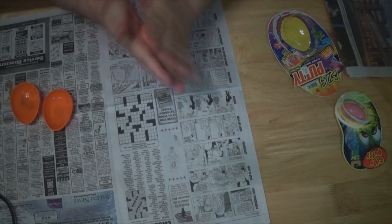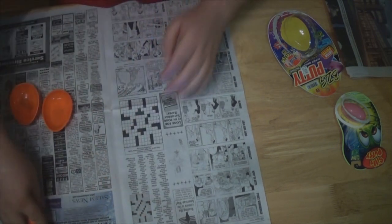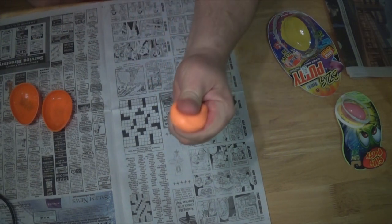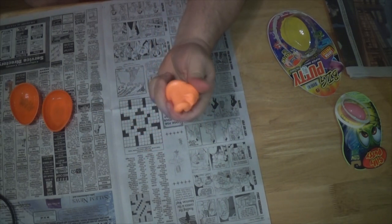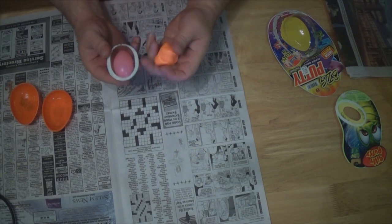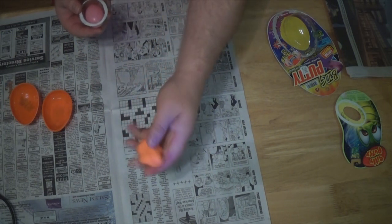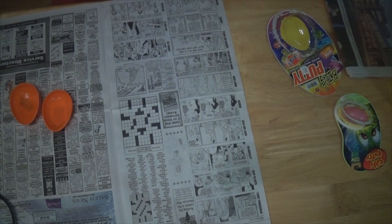Okay, we're going to try and bounce this stuff now. It's really going to bounce, I think. Alright, so the knockoff brand Big Putty, which is about the same price. You can get this big hunk of putty versus the original smaller Silly Putty is about the same price. I don't know how easy it is to find Big Putty, but it's pretty cool. There's a lot of it, so you can do a lot of fun stuff with it. We're going to do one more cartoon. I see a neat one here.